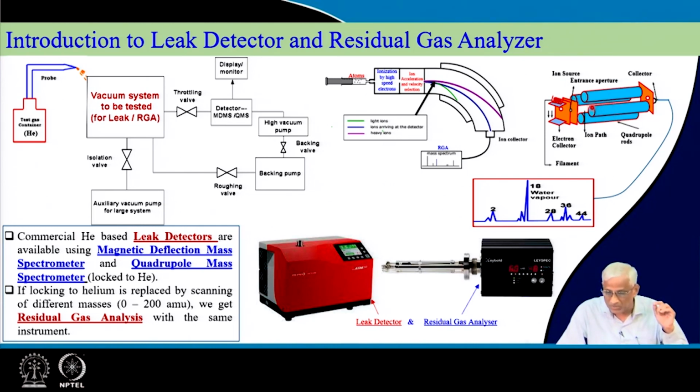These alternate rods are short circuited. So, these are applied in parallel with 2 sources, one DC field and one RF field, as we will see later. Under those conditions, a particular ion, depending on the fields and voltages, will be able to cross this mass filter and get collected. We will tune those parameters in such a way that helium will be crossing. This will be in leak detector mode. If you do not fix it, by scanning these voltages, you can tune it to various gases at various timings.